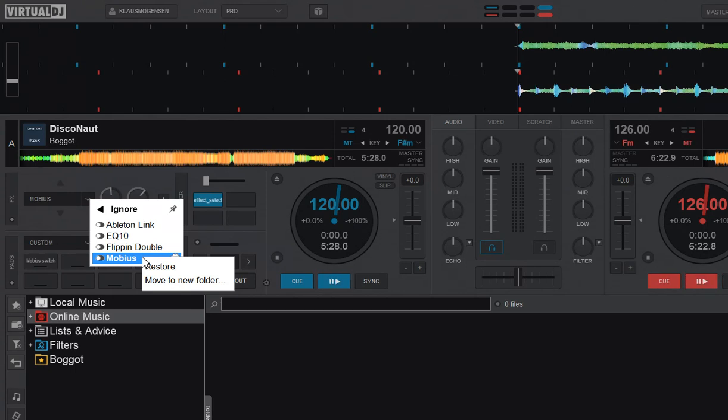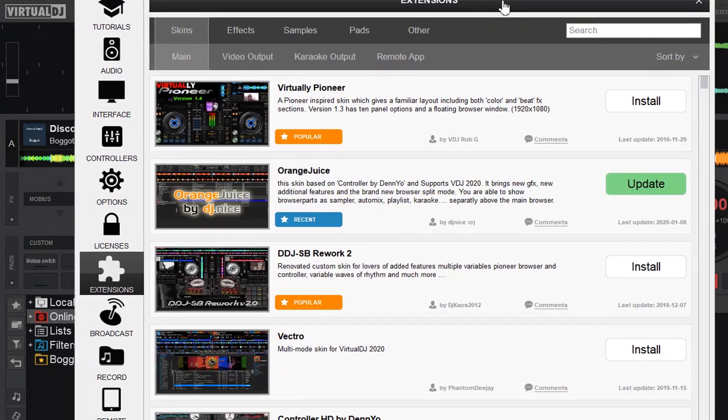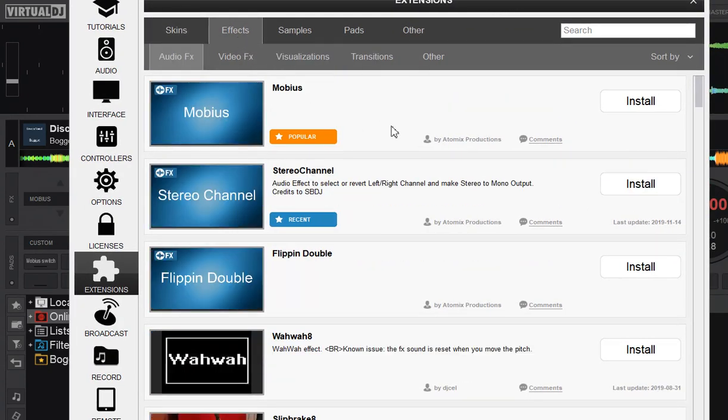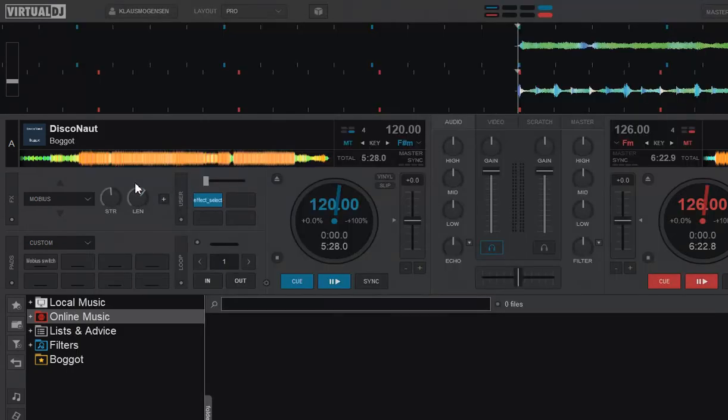So what's the idea? Well, the idea really is that it's kind of a fake extension. So if I go into extensions here and effects, it's right up here, the Mobius effect, and it appears to be not installed, it's ready for install. But that's actually just a switch because as we have just proven with the script, it's already there. But if I click install, it just gets taken out of the ignore folder and into the regular folder.